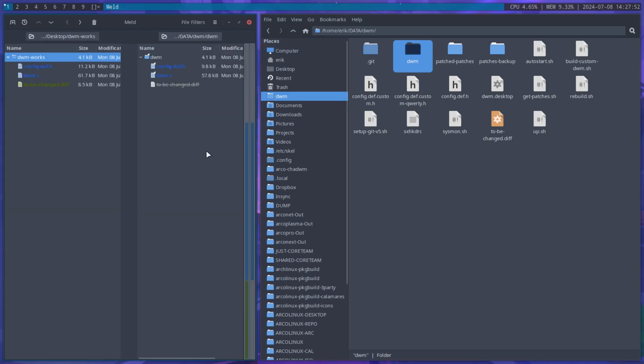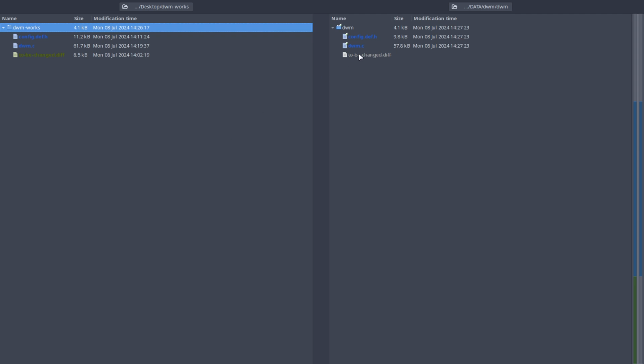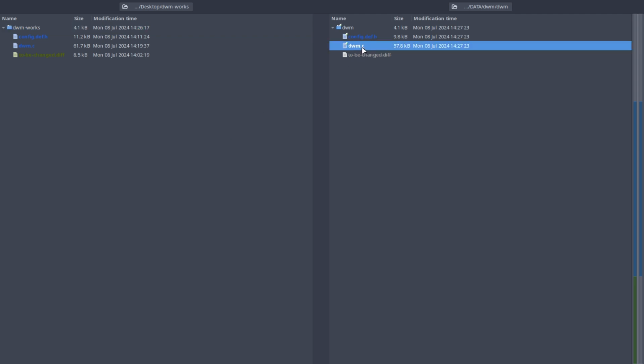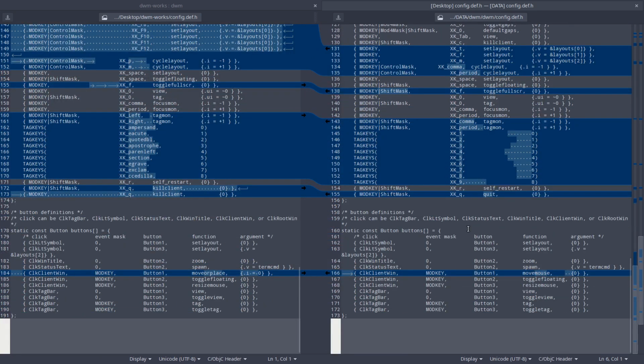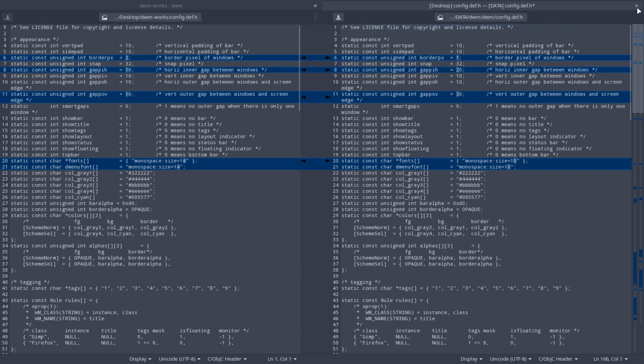Compare, super F. Okay, DWM, let's take this one first. So the extra line here, move mouse, move or replace. That's the only thing that matters.